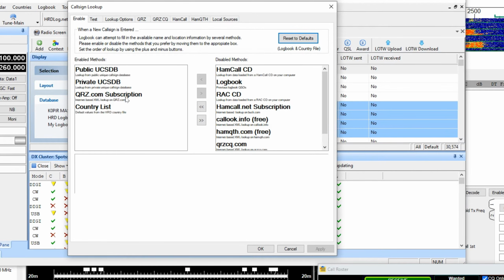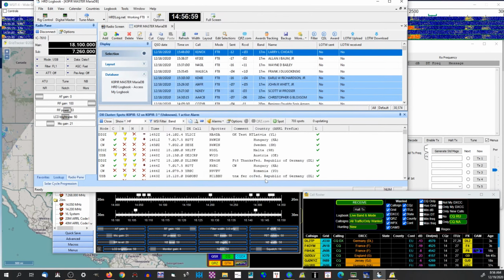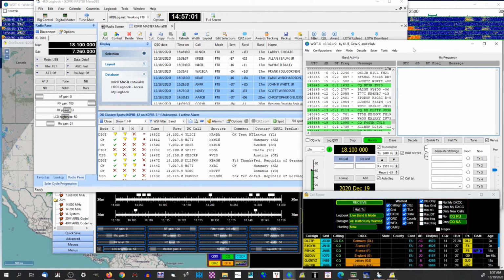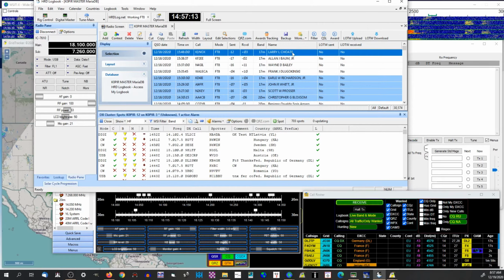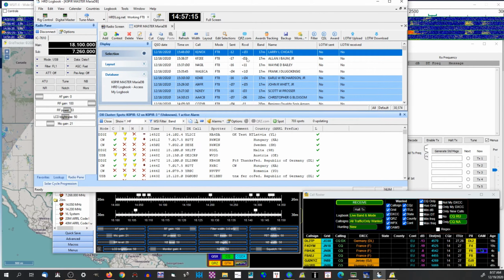I've got it in there, and it pulls up information from there. So when I log with WSJT-X, it will put in the report and the grid square, but then it sends it to HRD Logbook, and HRD Logbook fills in the rest. So I get the name and the location, the QTH, that gets filled in with HRD Logbook.